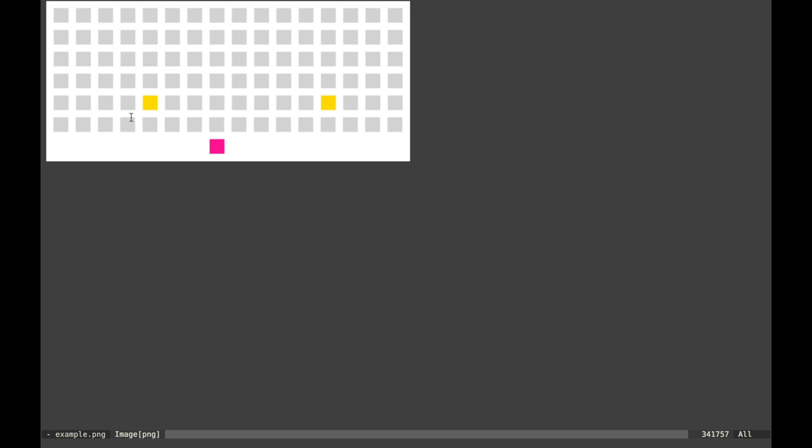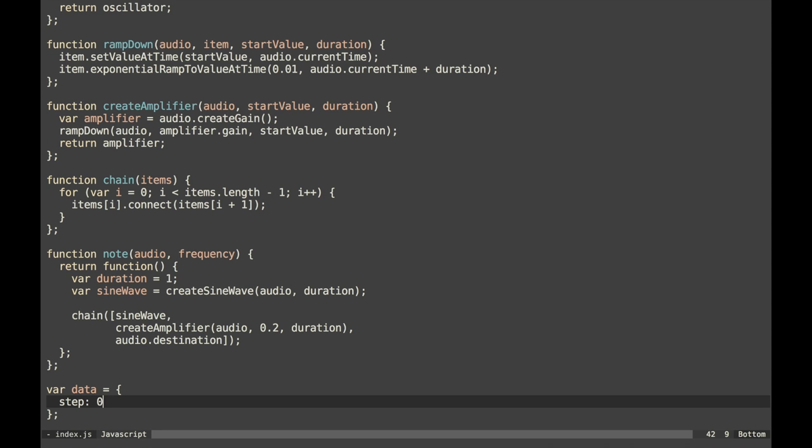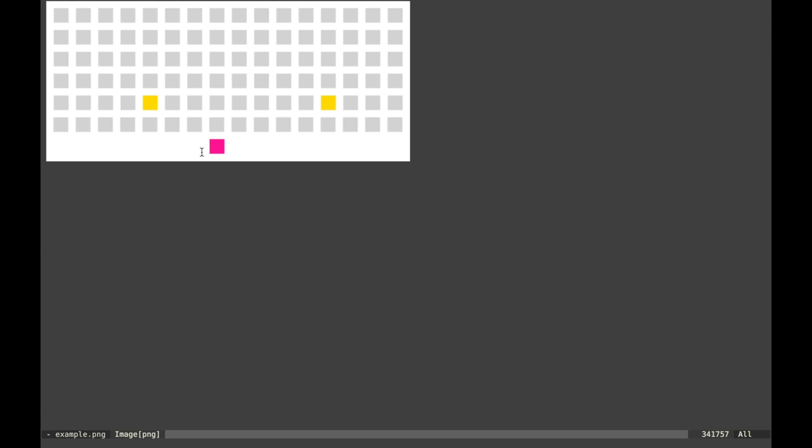So with this, you can build up a simple drum loop, because you can imagine that if another track was like a snare and then another track was maybe a hi-hat or something like that, you could just arrange which notes were on so that they played in unison so that you get a nice drum beat or so. And that's what we're going to do. So our step in that example is just the position of the pink rectangle.